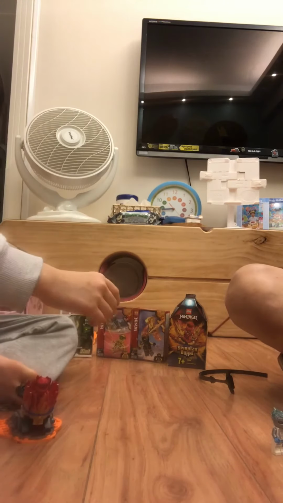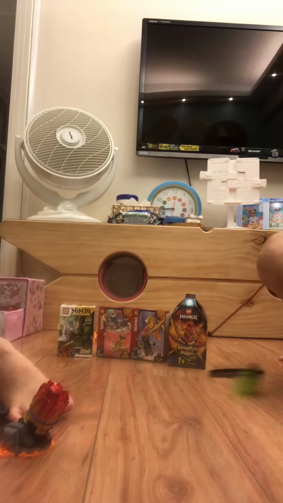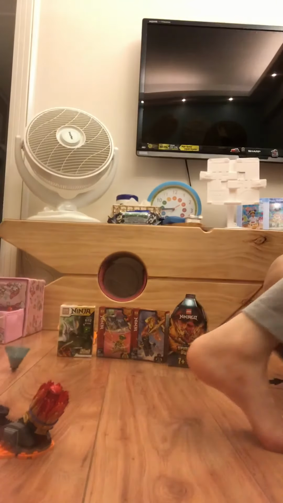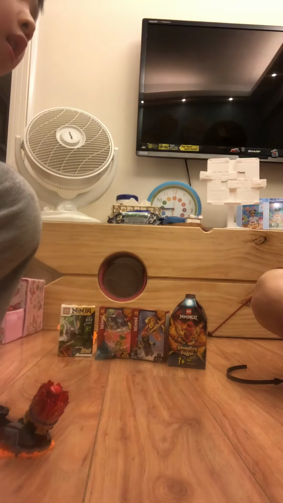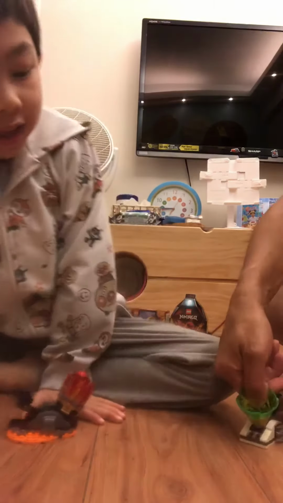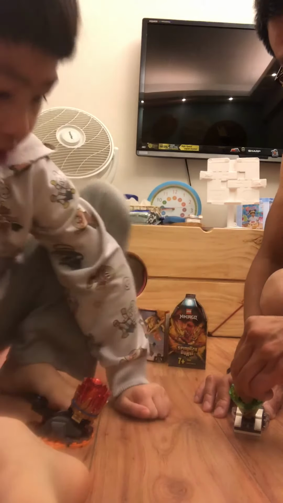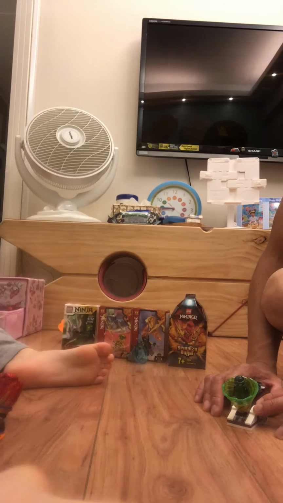Hey, let's have a battle. Remember these? The cleaner. Okay, quick. Okay, guys. So, you want to battle with me? What kind of Ninjago are you going to put in? If green, I would like this one. You like green? Yes. You like green color? Oh, half blue. Okay. Ready? Get set? Go!